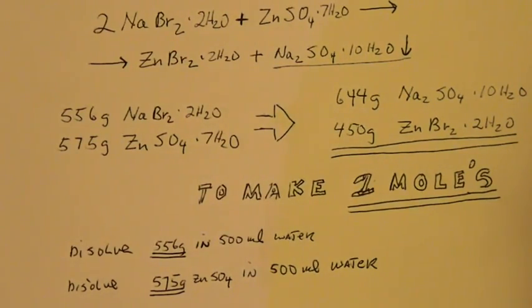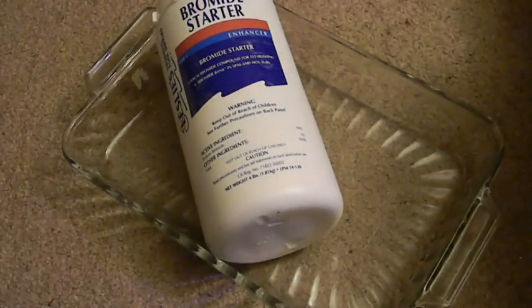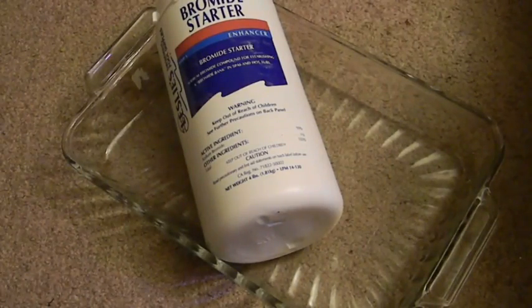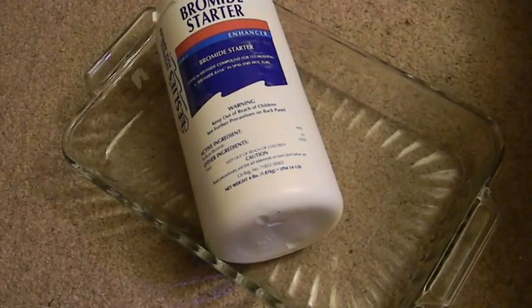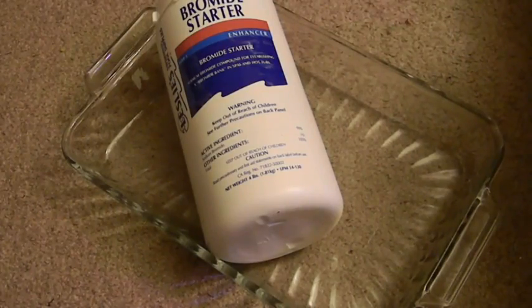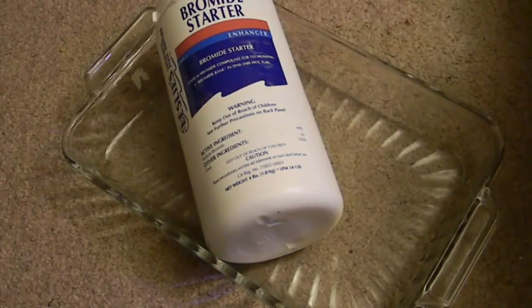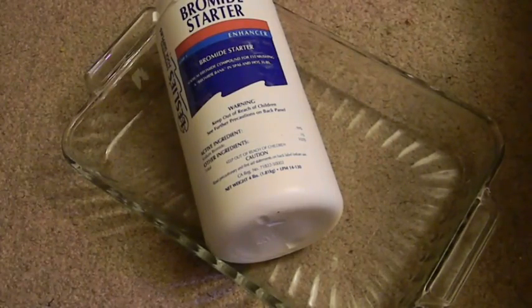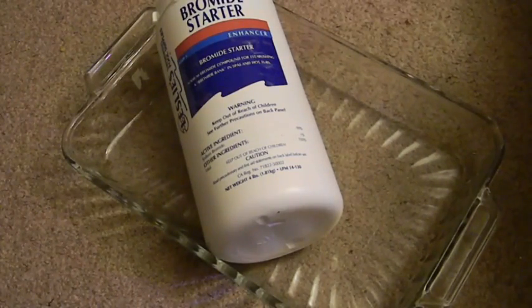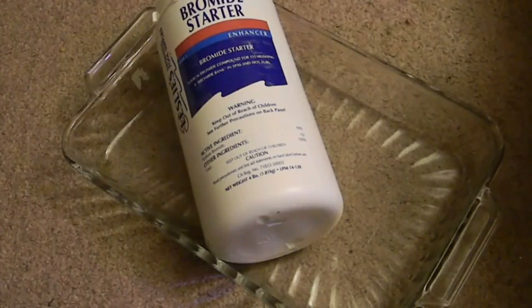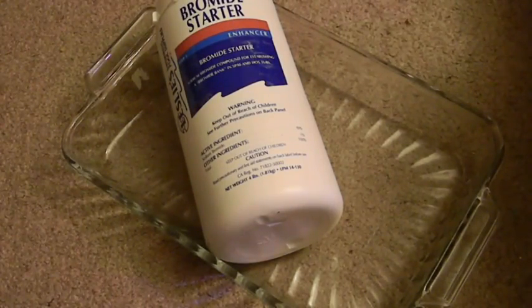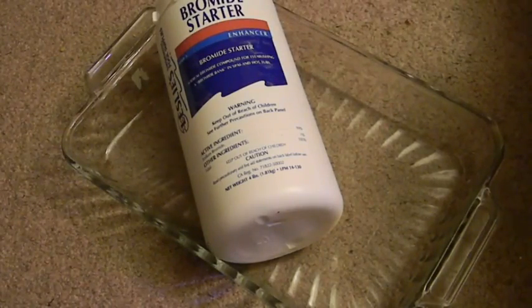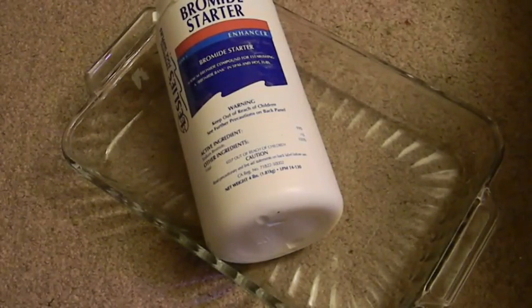This is what I'm talking about. You pour your one liter of mixed salts into one of these dishes, like this Pyrex thirteen by nine inch dish. I cook it at low heat, maybe two hundred to two hundred fifty degrees overnight, sometimes a little longer, until you get it down to about 200 milliliters to give you about a 10 molar solution.